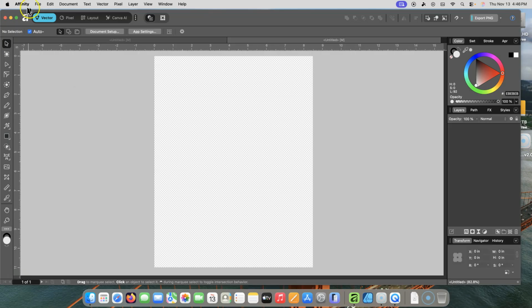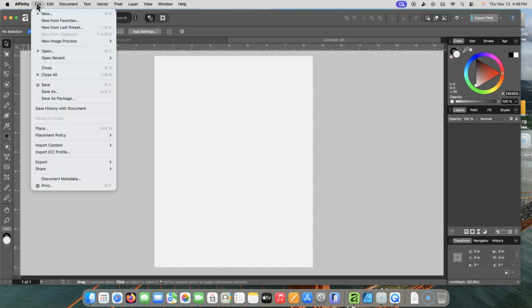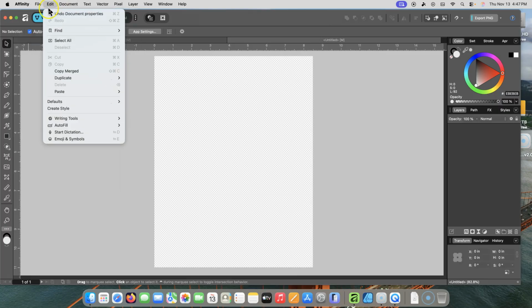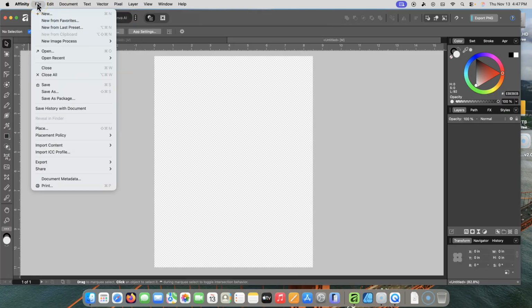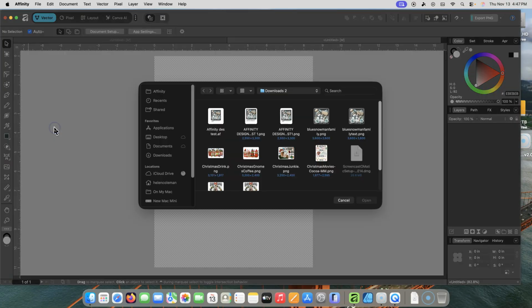The next thing you're going to do is bring your graphic in. So you're going to go to File, and you're going to do Place, unless you've had a document you've already created with Affinity and saved it as an Affinity file, then you can go to open. Or something you've already had, you can choose the graphic here. It'll stay in memory. But I'm going to show you how to do it from scratch.